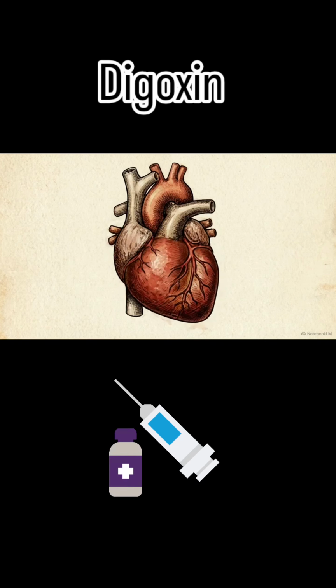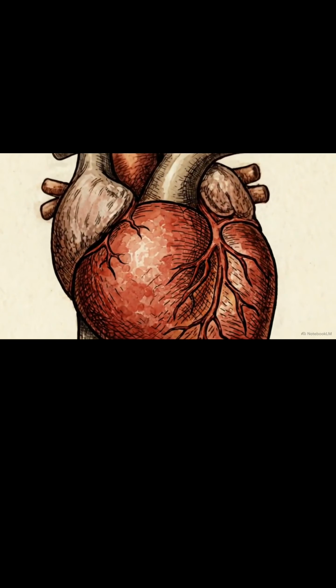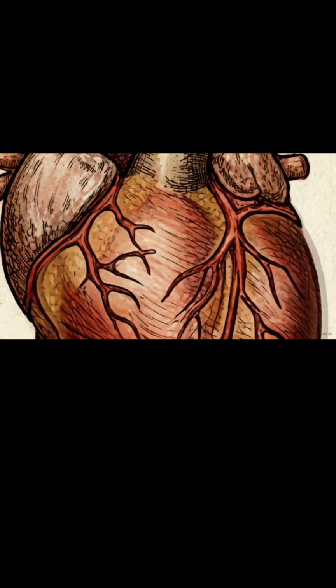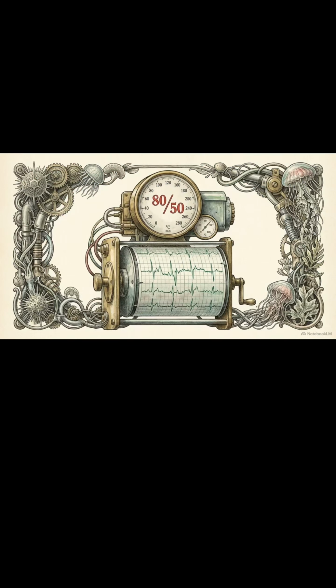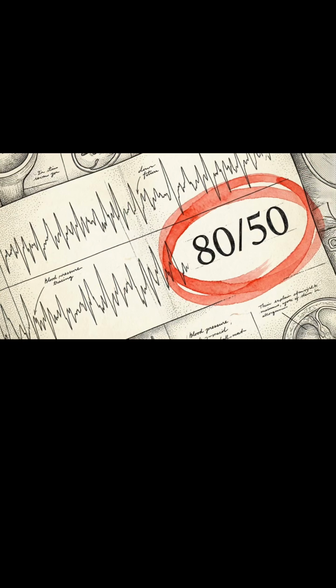Look at this model of the human heart in action. Digoxin presents a unique pharmacological paradox. It acts simultaneously as a positive inotrope, an agent that increases the physical force of muscular contractions, and as a negative dromotrope, a drug that slows the electrical conduction speed through the AV node. In the intensive care unit, this dual action fits a highly specific clinical profile.